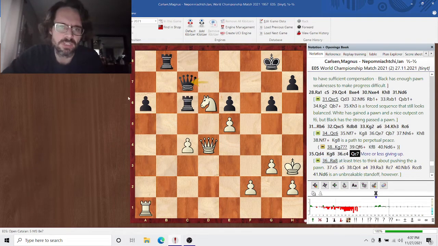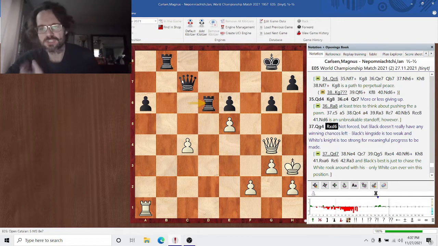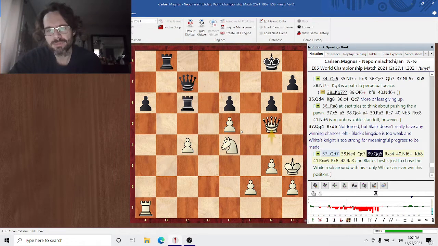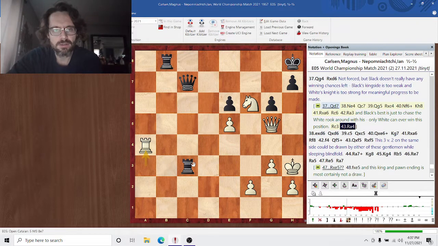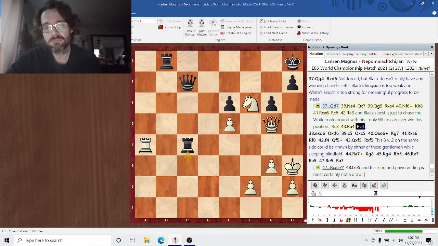Queen c7 more or less just invites white to simplify. Rook c6, this isn't forced, but black doesn't have any winning chances left, and he's actually in a little bit of danger if he tries in a weird way. Queen d7 holds the pawn, but here, black's best bet is to just chase the rook around endlessly. This can actually get a little bit dangerous for black on the king side if he tries something weird.